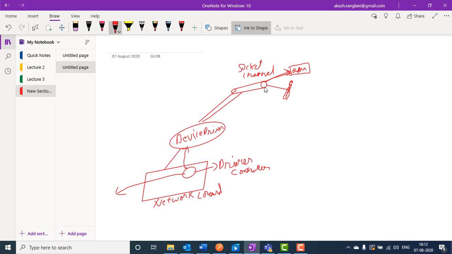One of the ways to free this thread is we'll call socket channel dot read async. Asynchronous means this will run in the background. To achieve this asynchronous behavior, we need one selector object.